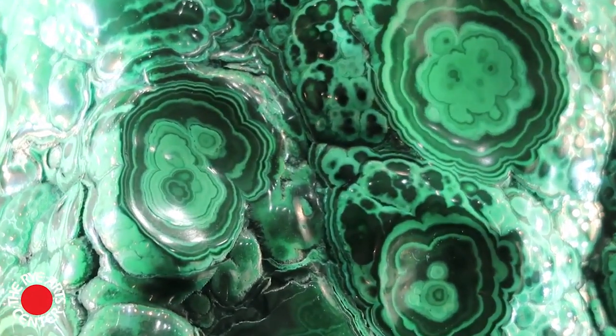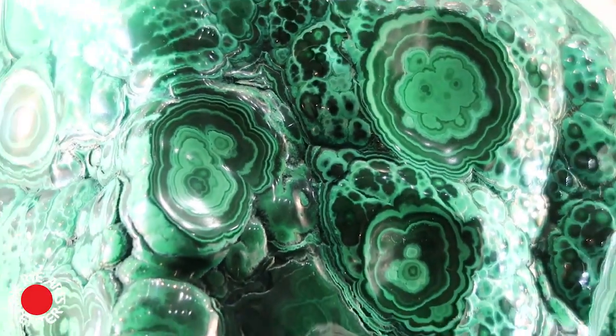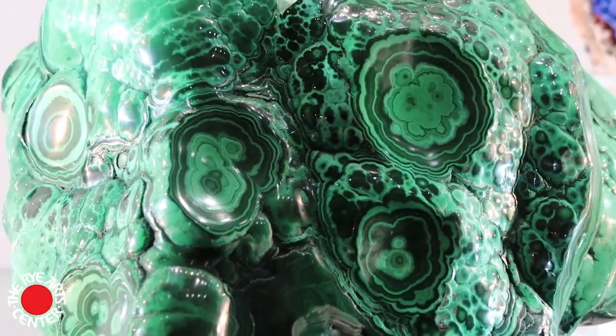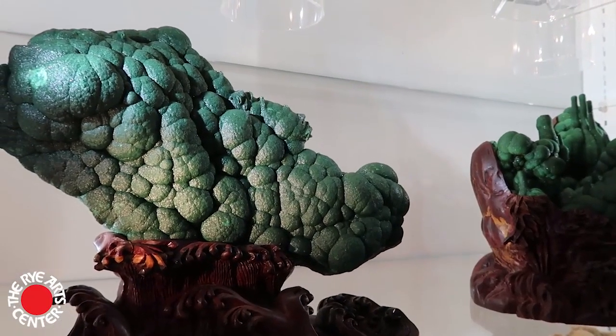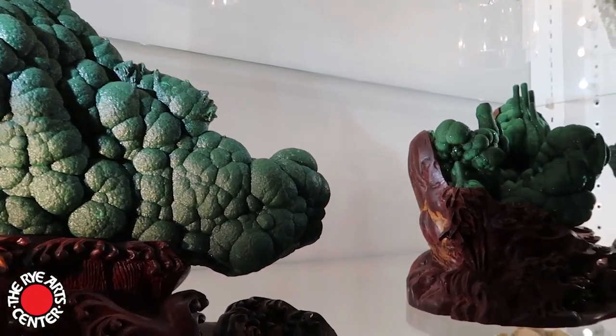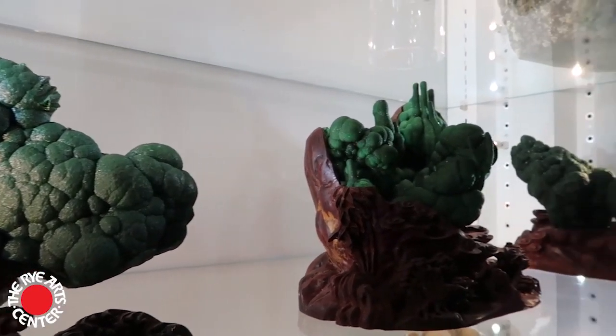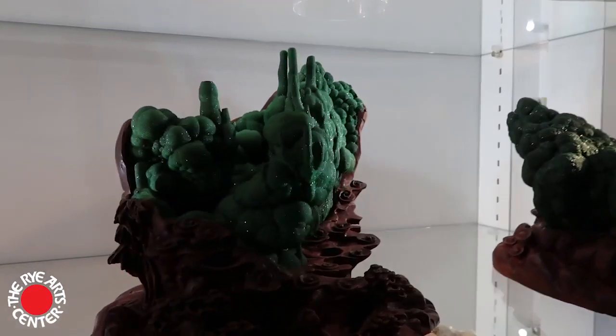Malachite is found in the Ural Mountains in Russia, in Africa from Morocco to the Congo, in Mexico and Arizona. Malachite is one of the most coveted materials in the world. The Hermitage Museum in Russia, formerly the Tsar's Winter Palace, contains a malachite room with large wall pilasters and much of the furniture made of solid malachite.